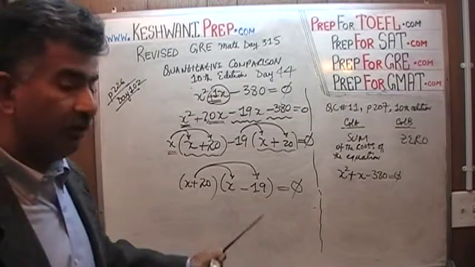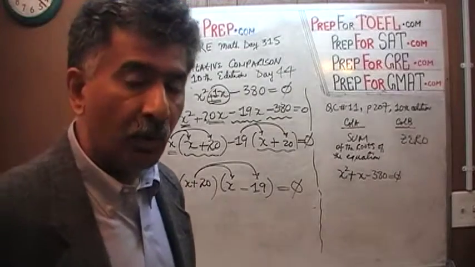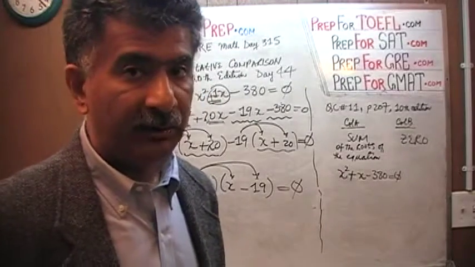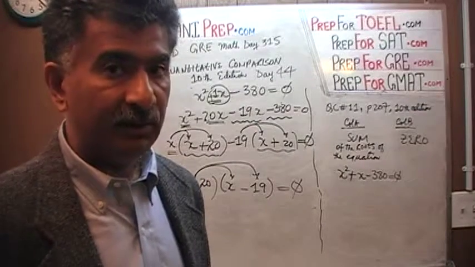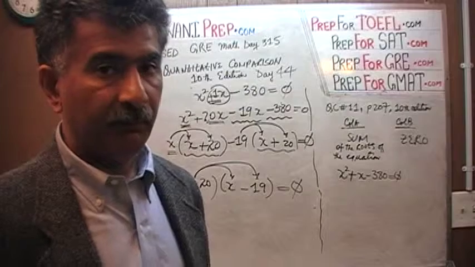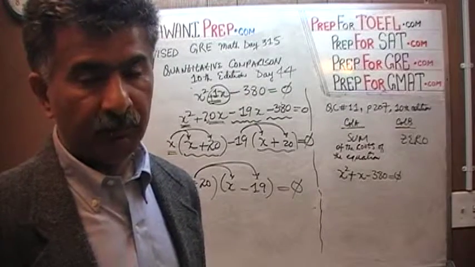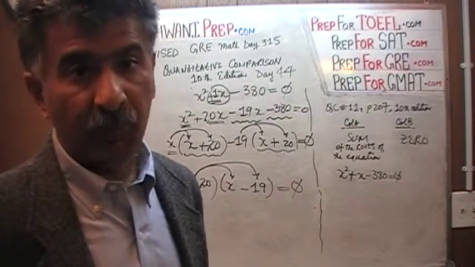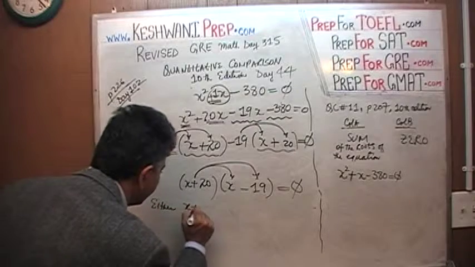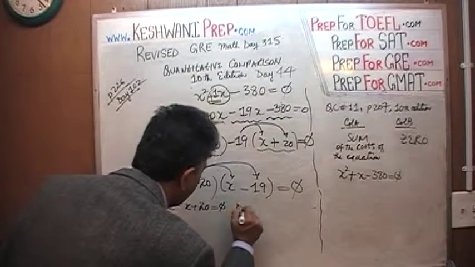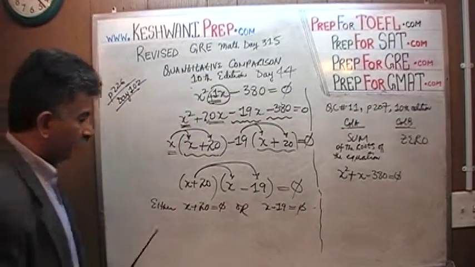We have these two quantities, and we are told that their product is equal to 0. How can the product of two quantities be equal to 0? Well, if you have two quantities a and b, and you are told that a times b equals 0, how is that possible? Either a is equal to 0 or b would have to be equal to 0. One of those two quantities will have to be 0, or perhaps they are both zeros. So here, either x plus 20 is equal to 0 or x minus 19 is equal to 0. It's very important that we put down the word or.